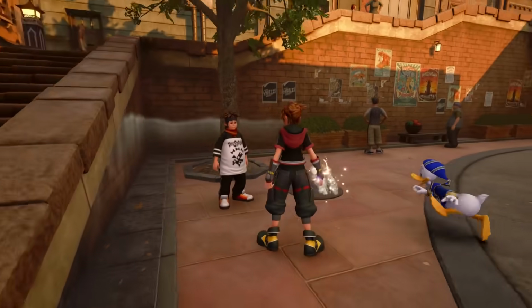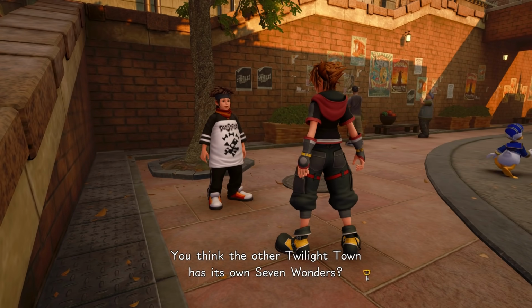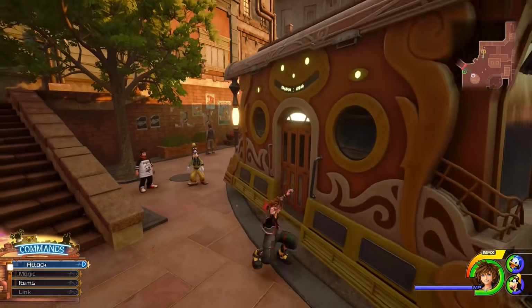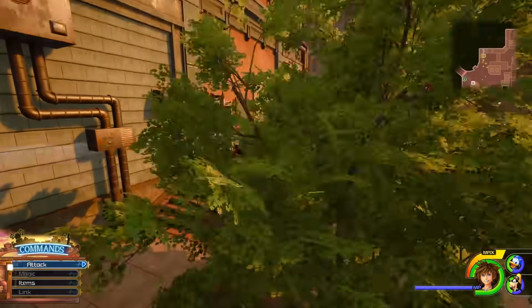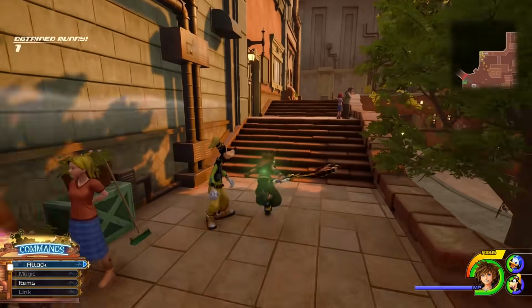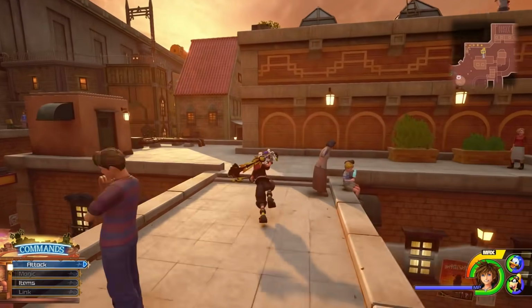Hey, Pence, how you doing? You think the other Twilight Town has its own Seven Wonders? Don't even start. Ooh, I want to ride. Let me on. Hang on. I can do it. Hang on. Oh, wait. Oh, it got away. Man, I'm just having fun wandering around this beautiful place. These familiar old stomping grounds. It's never looked so good.